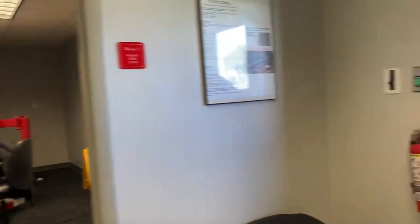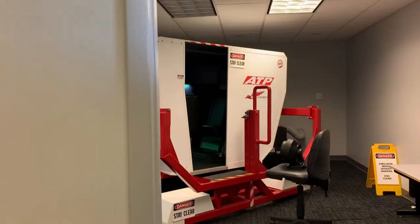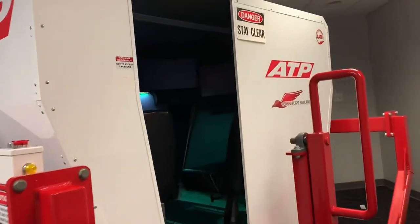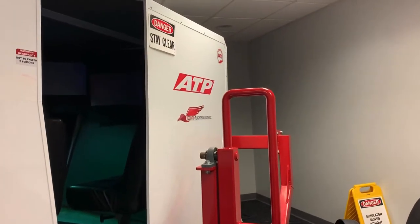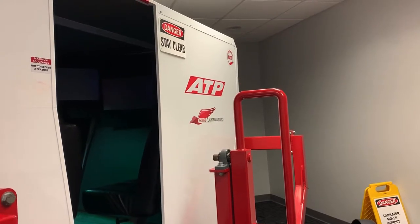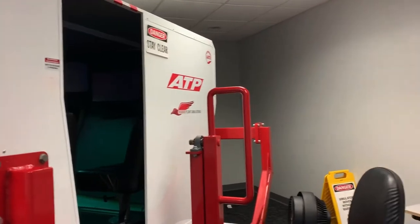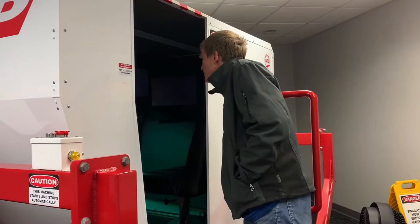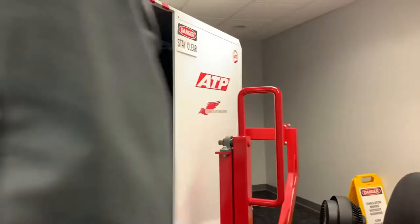So this is our simulator building. Here on the right we have the FTD, the FMX. This one here is a full representation of the Cessna you saw up there, with the quirks and kinks, but still, you can do full motion with it. This is the closest you have from the simulator to what the real aircraft does. You have the controls and everything, it actually moves. We do a lot of scenario training here.